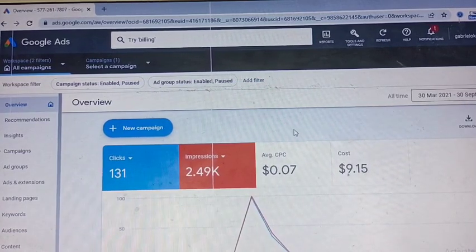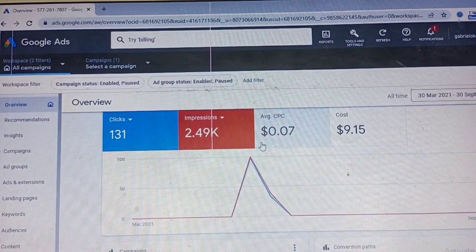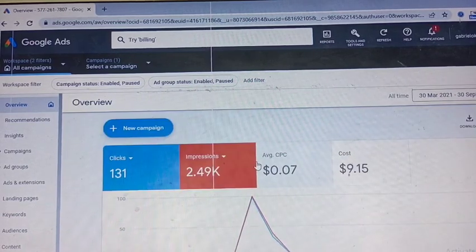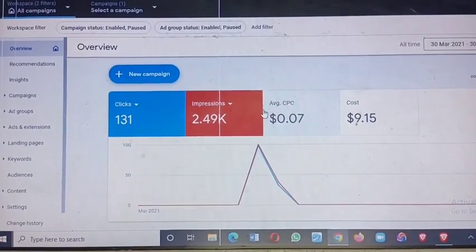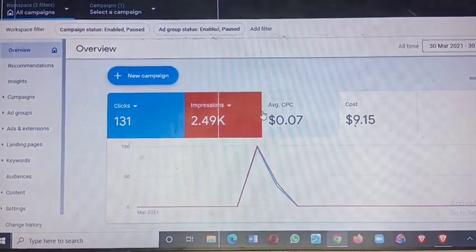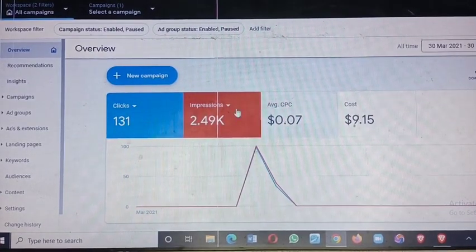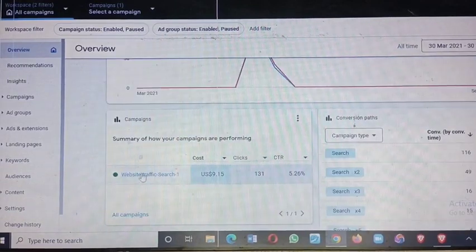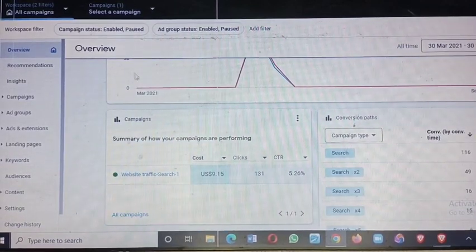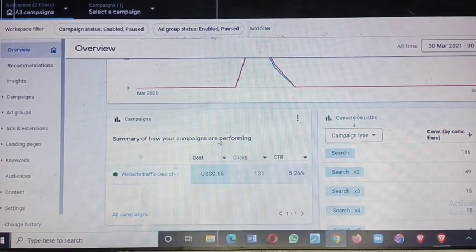Now I selected the option for myself, but you can always choose the one you want. Now when you click on this, your results, I don't know if you are seeing this clearly. Okay, let me bring down the camera a little bit. Okay, so this is where you need to check the performance. Now, the last ad that I have running is a search ad, this is for a search ad. I have like 2 or 3 campaigns on this particular one, but this is for a search traffic ad.